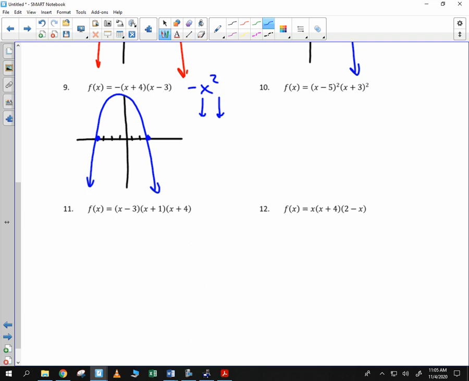That's my shape. This one's going to be an x to the 4th, positive. Because it's positive, it starts and ends in the same direction. I mark 5, mark negative 3. Looks like a double root in each situation. A double root for each one is going to look like this. There we have it.